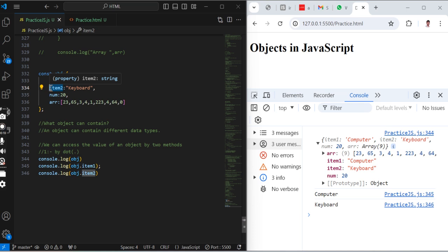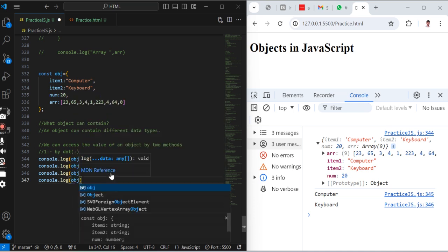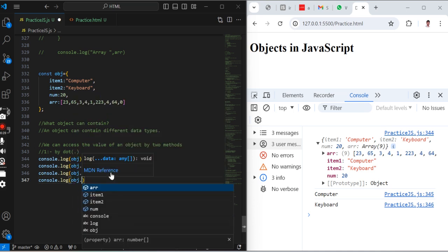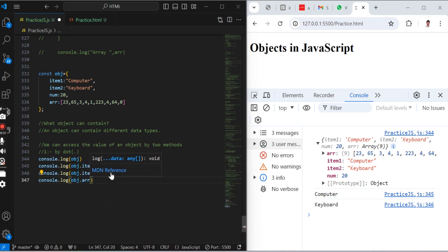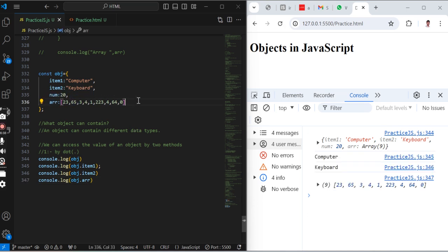We want to access the array, this one. So we can write console.log obj.array. It will print the whole array. Let's save it. See here, we have the whole array.